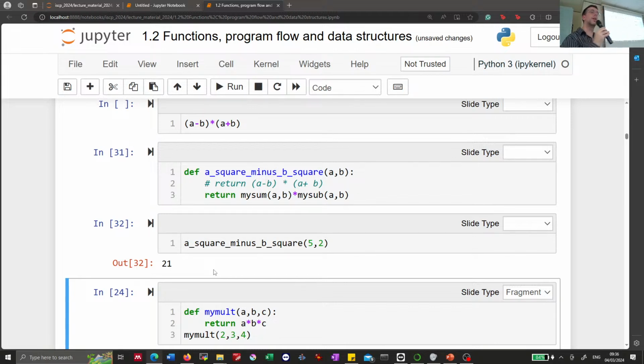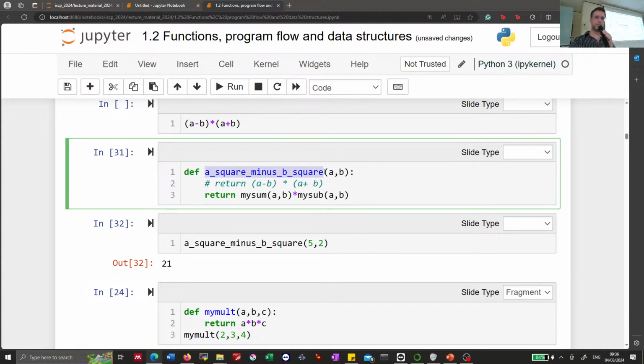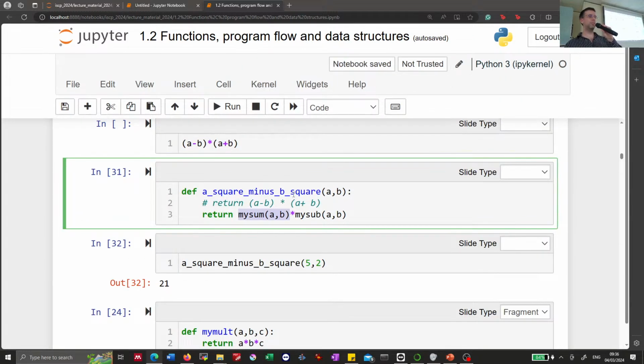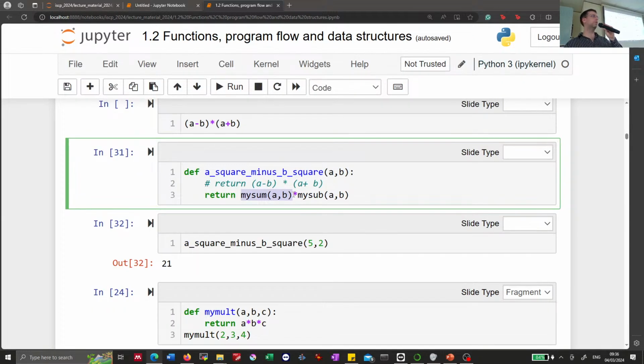Okay, but in summary, for this small size, keep your names readable, and you can make use of the functions we have defined before in your function. Right? So whatever you have programmed before, you can and you should make use of. Try to minimize writing the same code as much as you can. Right? Because it saves you time, not only writing the code, but also debugging the code, making sure that everything is correct.